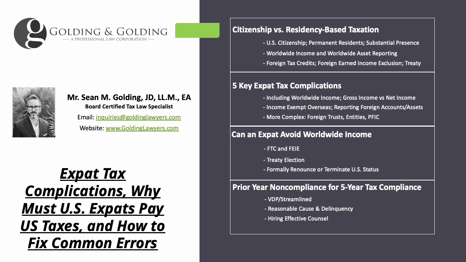citizen or permanent resident. It means you have to report your worldwide income, report your foreign assets, and there's various techniques that taxpayers can use to try to minimize the tax implication of being a U.S. person, such as applying foreign tax credits, foreign earned income exclusion, and making a treaty election to be treated as a foreign person or non-resident for tax purposes. So that's sort of the baseline, right? If you're a U.S. person, you pay U.S. tax, you report your worldwide income.